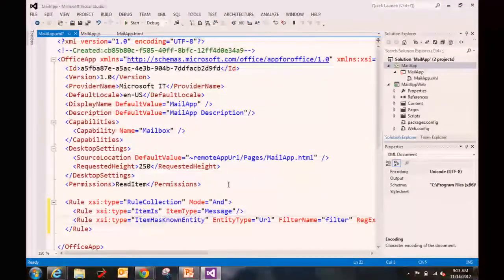As I mentioned, you can nest multiple rule collections within each other, and feel free to do so. There are only a subset of scenarios that really require complex rules, and they're generally around regular expressions. But you can do this. The only thing to keep in mind is that you are limited to 15 total rules, so you can't really go beyond that. So just please be mindful of that.